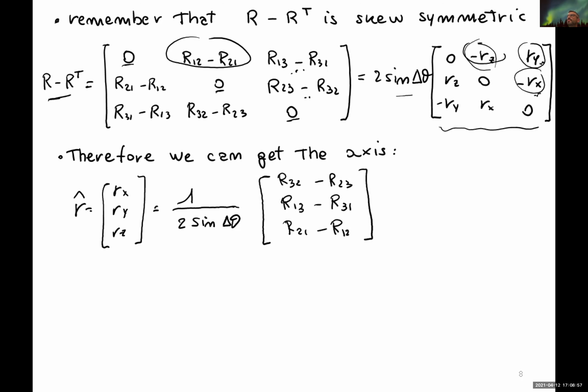That the sine of theta would be 0. Yeah, so we can have a division by 0 here whenever sine of theta is 0. So we have two angles that create problems, for example, delta theta equal to 0 and delta theta equal to plus minus pi. Those are two angles for which sine of theta is 0. And these are called singular cases.